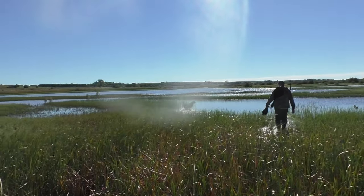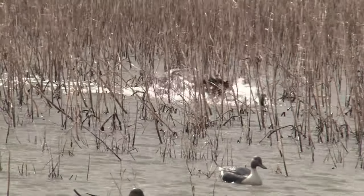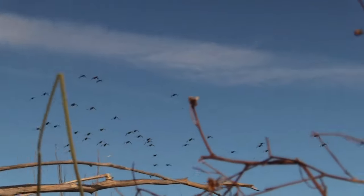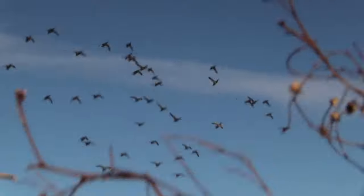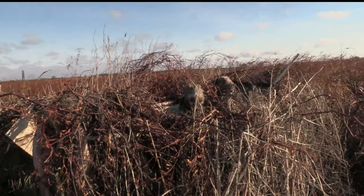Number three: before you go out hunting, think through how you're going to get hidden. In a lot of these shallow water marshes there's not a lot of cover. Sitting on a bucket out in the middle of a marsh, not fully concealed, is a good way to not only ruin your hunt but cripple more birds and ruin the hunt of other people. If ducks come in and they're circling around and they see you, they're gone. Have an idea of how you're going to hide before you enter that marsh, and then double or triple the amount of cover you think you're going to need.